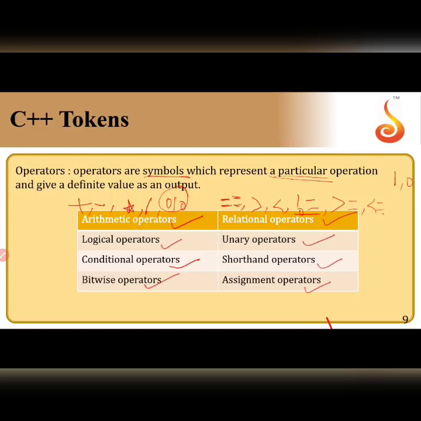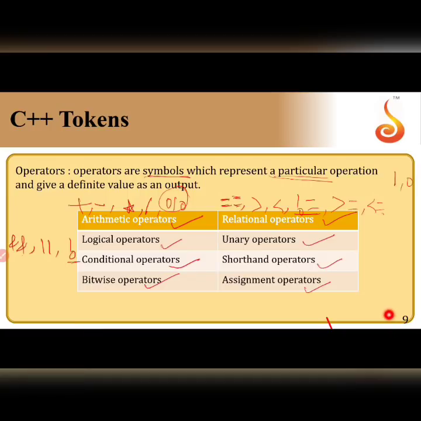Next is logical operators. For logical operators, you have logical and, logical or and not. These are the three logical operators available. And gives you a true value only if both the conditions are true, or gives you a true value if one of the conditions is true, and not is just the opposite. If it is true, it will be false and if false it is true. X, X bar.